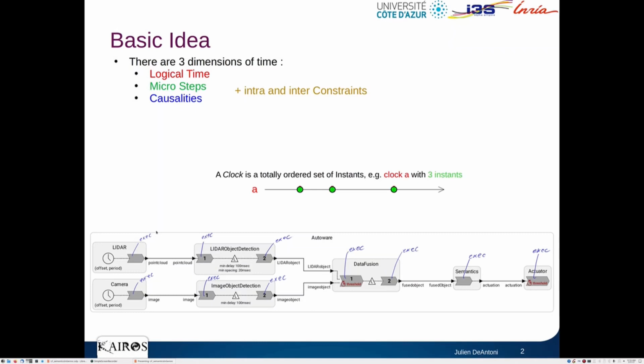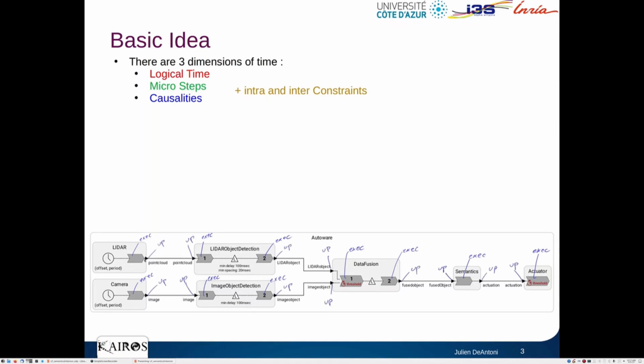And these clocks represent the events of interest that we want to see in the system at runtime. We also had other events of interest, like for example the update of an output port or an input port. And of course we define some constraint between them, since the update of a port cannot occur at any time. It occurs necessarily, in our case, at the same time as the execution of the reaction.